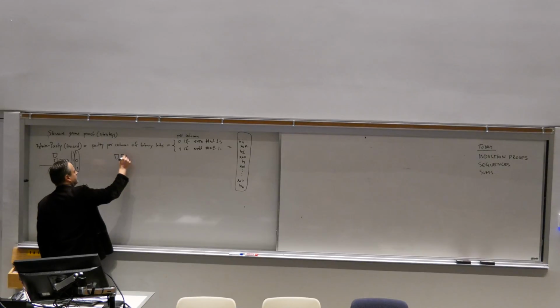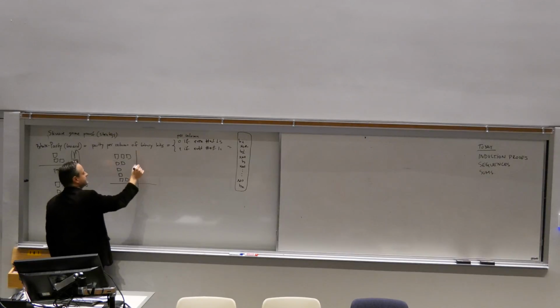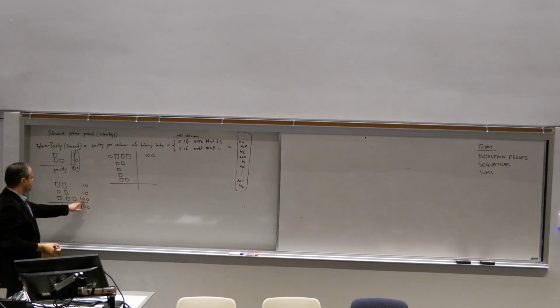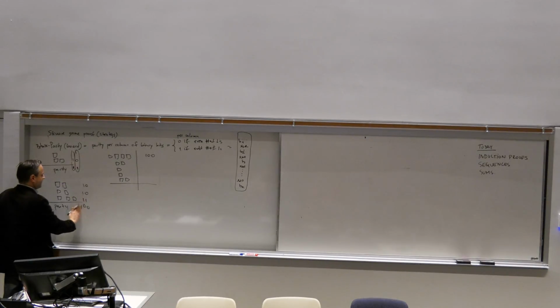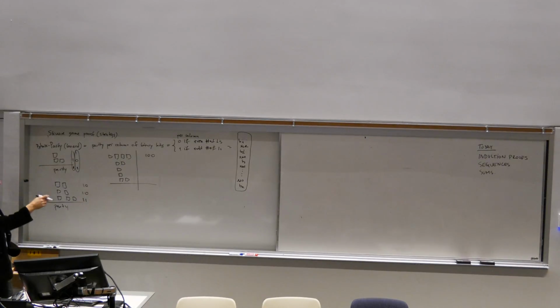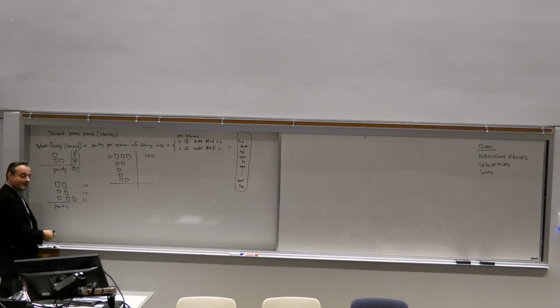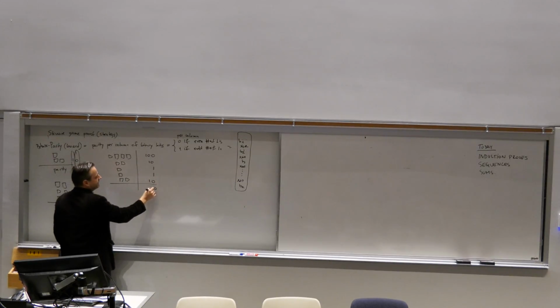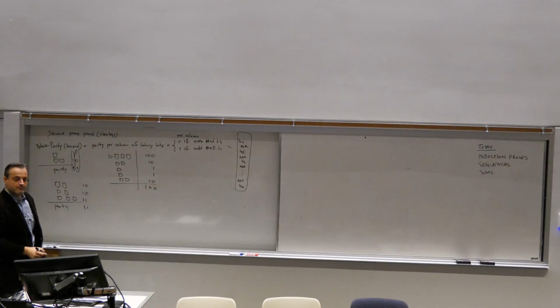How about this board? What is the count? Let's put another 1, make it more interesting. 4 is 1, 0, 0. This is a mistake, right? It should be 1, 1. Sorry, I went ahead of myself. So what's the parity now? 1, 1, right? 1, 0, 0. This is a 1, 0. 1 is a 1. Another 1 is a 1. This is a 1, 0 again. So what do I get? 1, 0, 0, 0. That's how this parity function works.